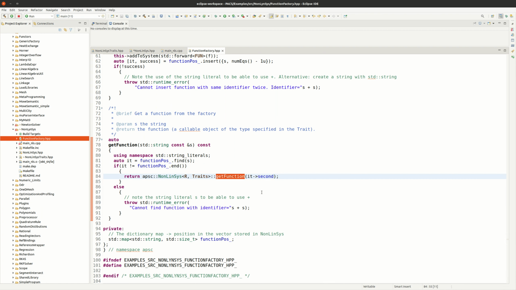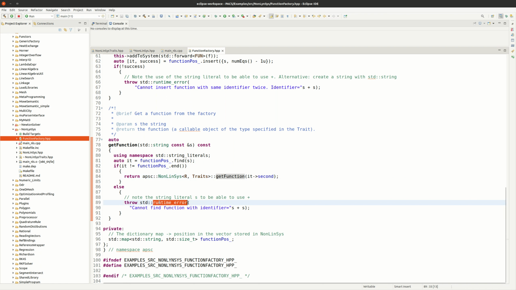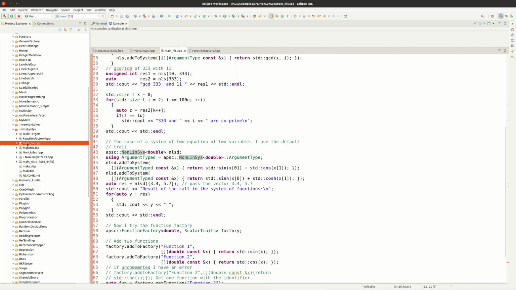It just returns a reference to the function of the position given in the argument. If the string does not correspond to any function, I throw an exception. I say, sorry, this function is not present in my factory.